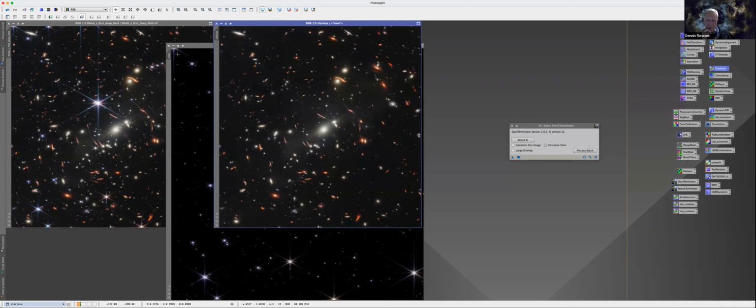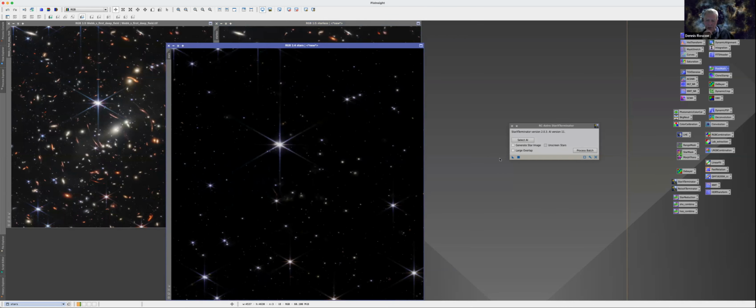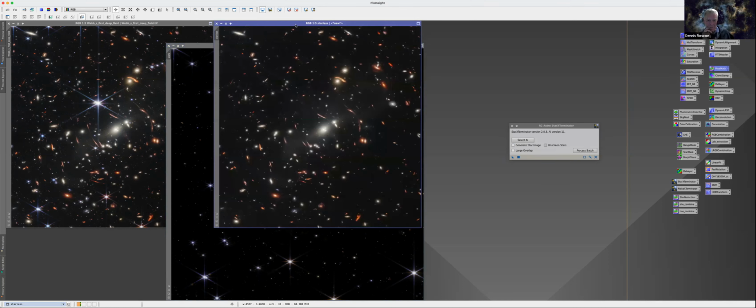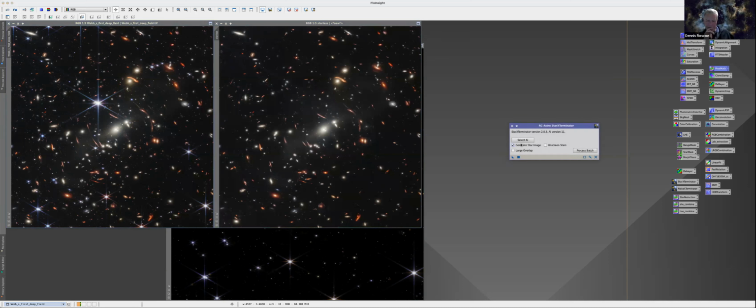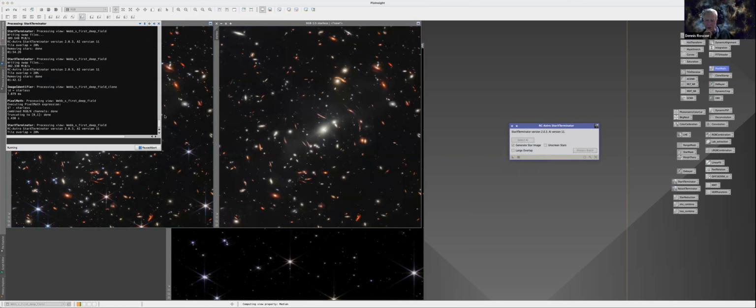It'd be interesting to see if just generating the star image is cleaner than subtracting the two. I think it should be identical, but we can test that. Yeah, let's see, since it's so fast.